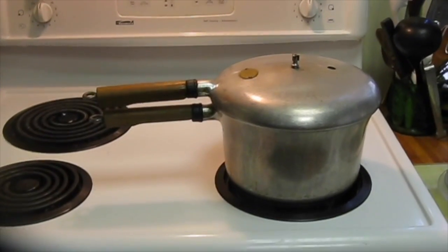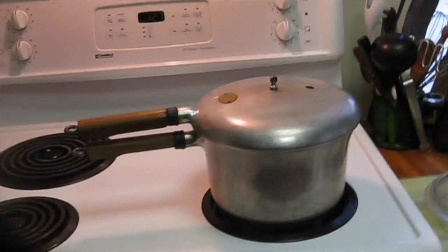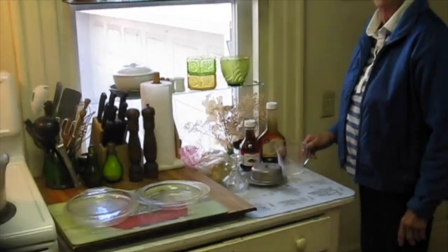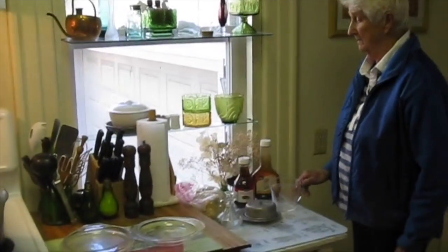Got it secondhand from some garage sale or something. I don't even remember where I got it. Okay, and this is made.